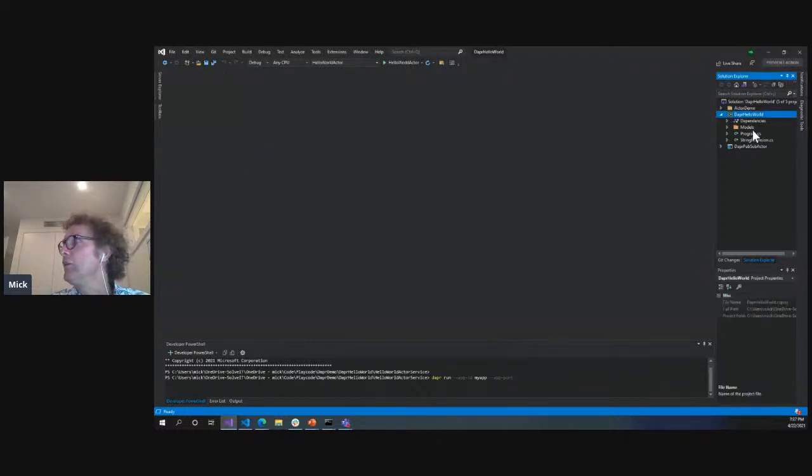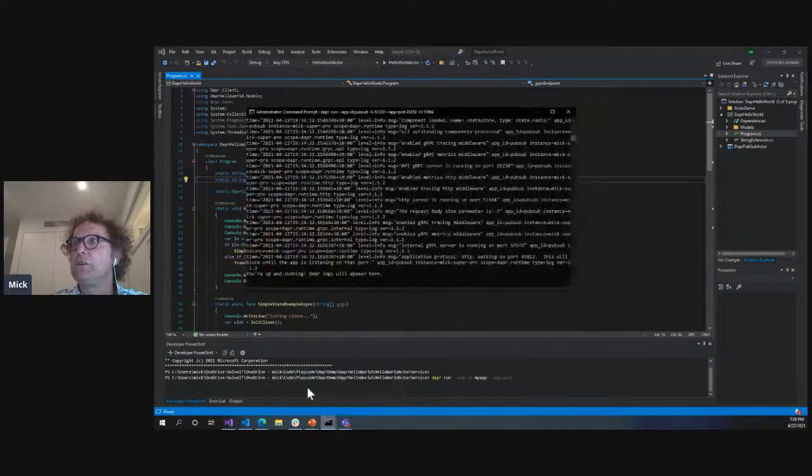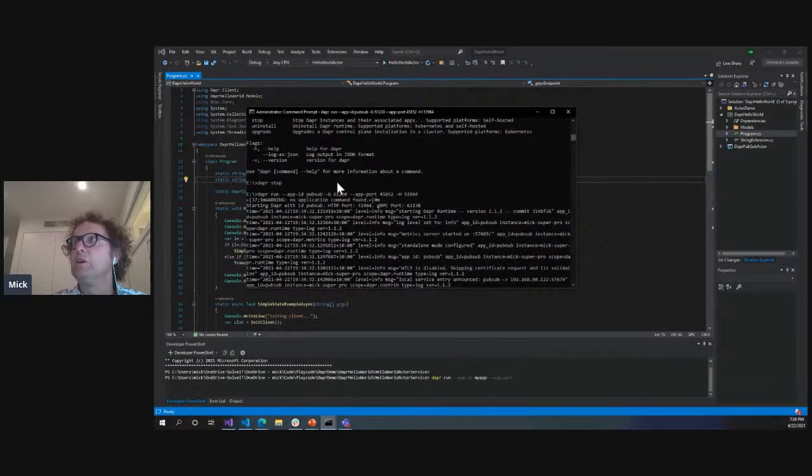So let's just see what the code looks like to start off with. Once again, I could do this in Visual Studio Code, and I could do this in many different languages. This was just easy to come to terms with. Now, the first thing that you'll notice up the top here is that I'm using a gRPC port. Now, this 61230, just to give you an idea, was this guy here.